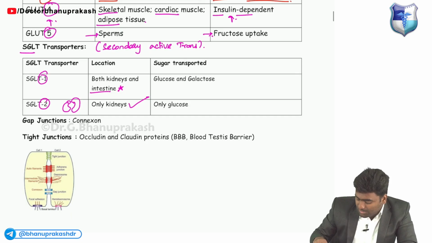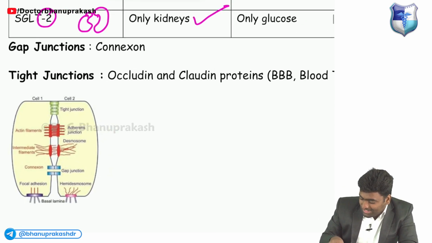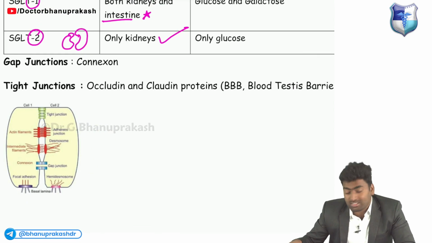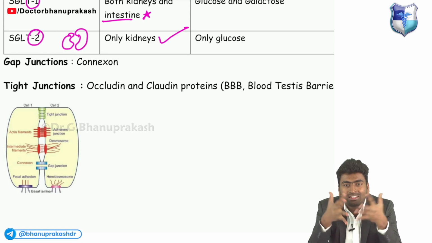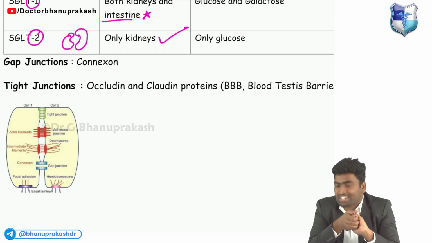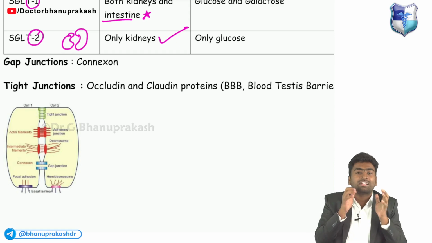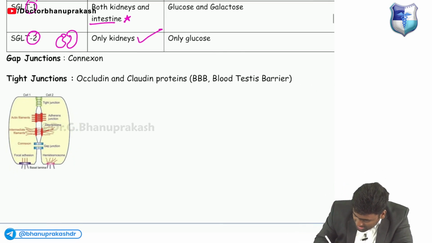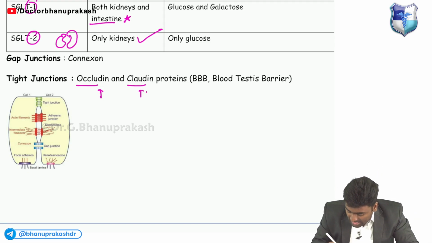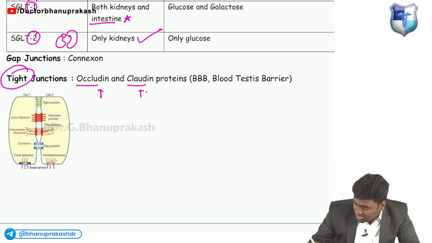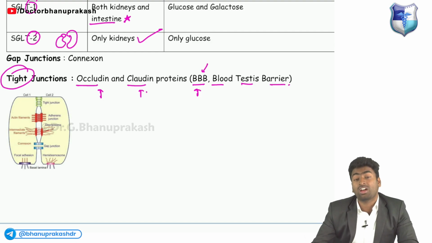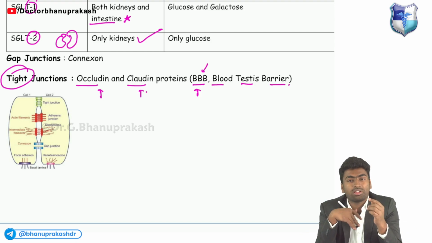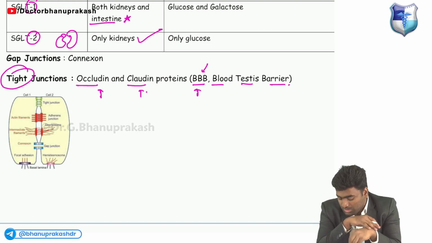Fine. And next about these junctions. For example, if you are holding someone's hand for the first time, you will hold very tight. You won't even allow passage of gas. So that is the tight junction. Remember, you are occluding it. The tight junction is made up of 2 proteins, occludin and claudin. You are occluding the gap. Very tightly you are holding. These tight junctions will be present in barriers like the blood-brain barrier and the blood-testis barrier, or other barriers where you cannot allow passage of these substances.